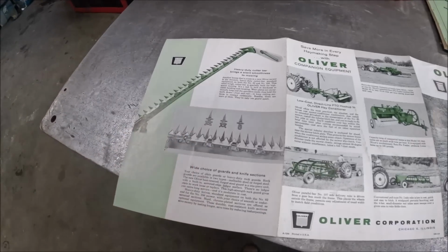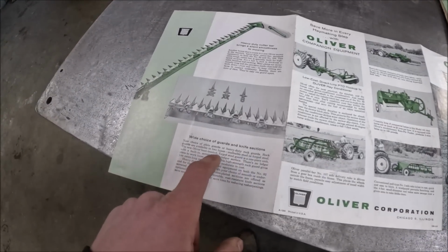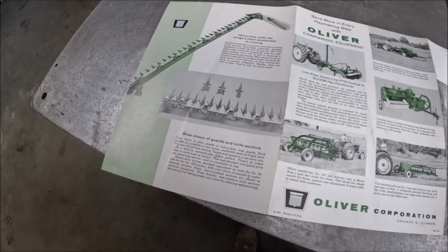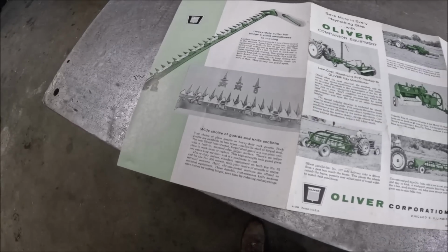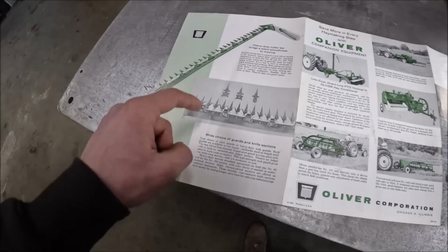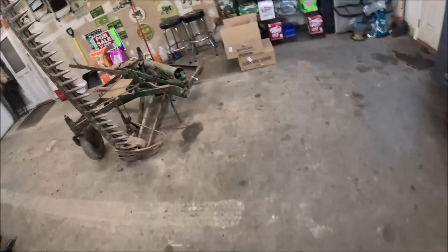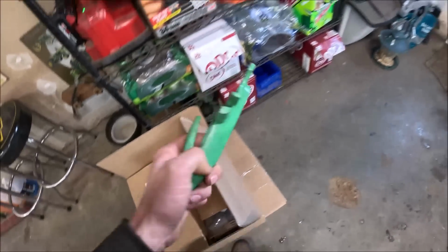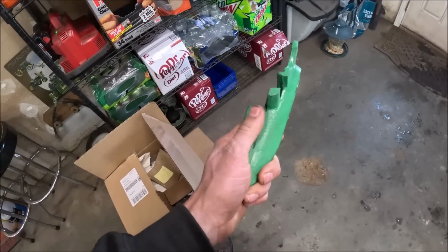It had 3 different choices of guards. You had malleable steel, malleable and forged steel, and then one of them had an integral, well, it's like the knives I got, where there's a separate serrated insert like that, and then the other ones didn't have that insert, and they were just machined to an edge.